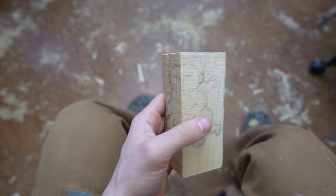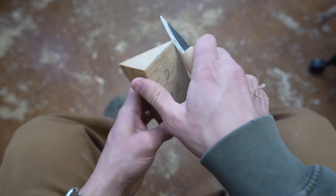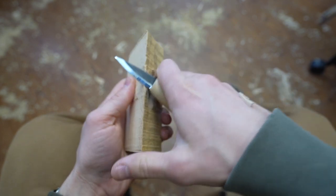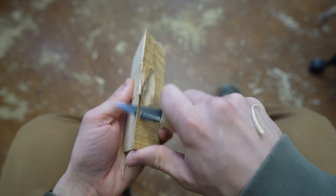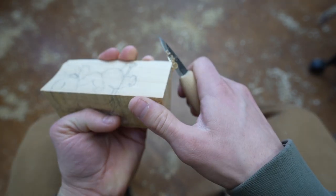All right. So to start, I'm going to take the corners off of the piece of wood. And just start thinking about narrowing the head as I get to the top of this piece, starting up at the top, moving my way down.